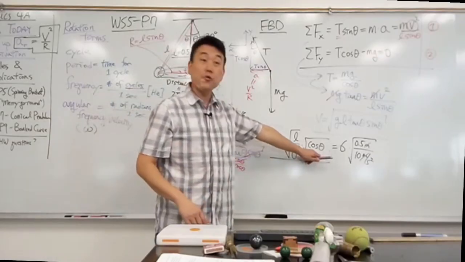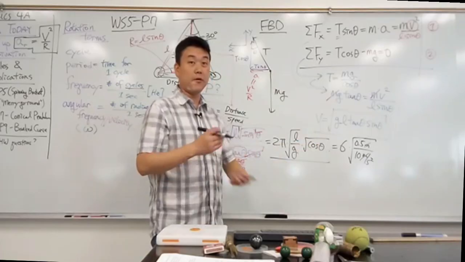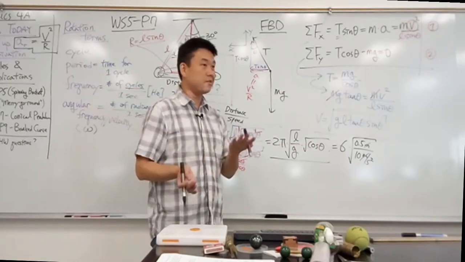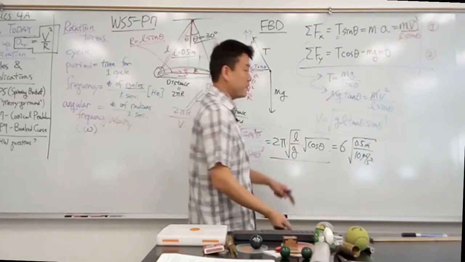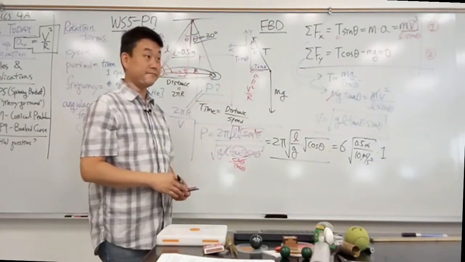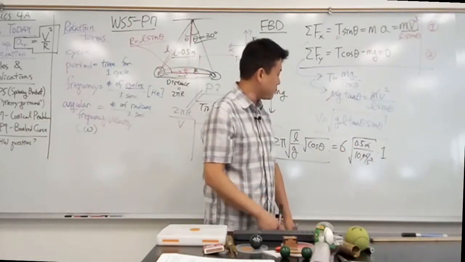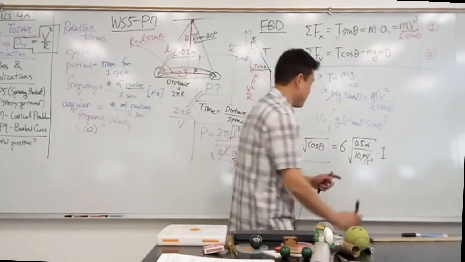And cosine of theta, I happened to look up what cosine of 30 degrees was before. It was 0.85 or something, right? And when you square root, it's going to be like 0.9 something. So I'm going to say this square root of cosine of 30 degrees is approximately 1 within my precision. Okay? So let me finish this number. 0.5 divided by 10. I don't know what that is. 0.05. Let me write it this way.